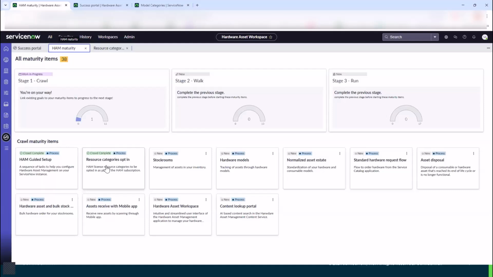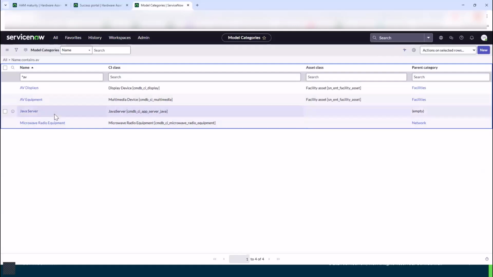Sure. So for the resource category, what's the suggestion? Do you create the CI first or the asset? Or does the CI create the asset? I mean, because I see that the asset class, some of it is blank. Okay. Yeah, and some of it will be, right? So if we think about the difference between assets and CIs, we have to think about whether or not we need both of those, right? So if I look here, do I really need an asset class for a Java server here? Because you see that asset class is blank. And the answer to that is no, right?